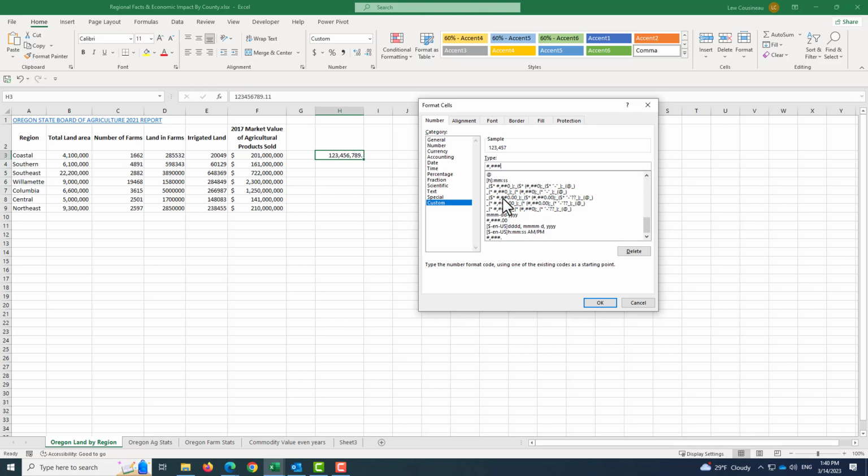So let me go back and put in a 0. I'll put in two decimals. And notice here, it used to be 1, 2, 3, 4, 5, 6, 7, 8, 9. Well, it's rounding up, and so now it's 7, 9. If I put in another 0, it's 0.789. But the fact that I have that comma right there means this is displaying in thousands, in which case you could put a quote, K, quote like this.